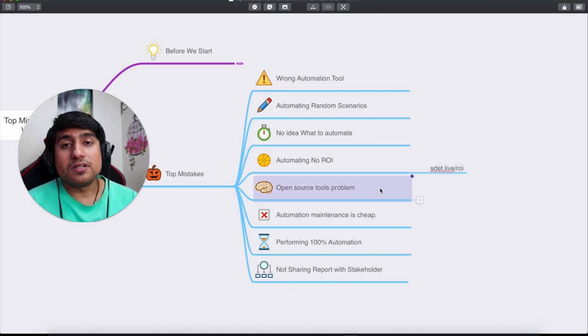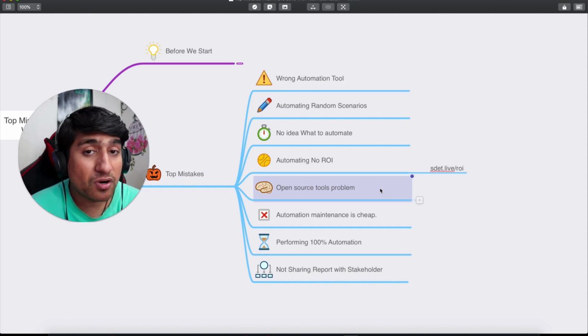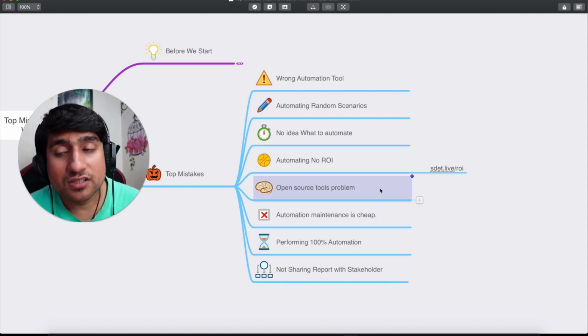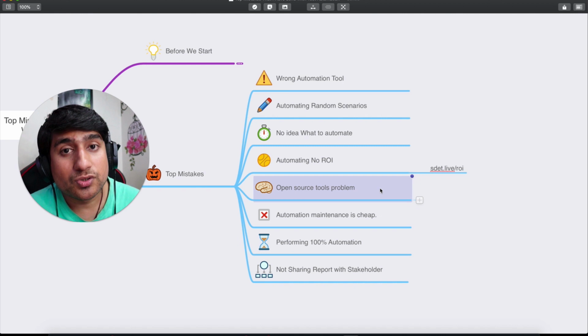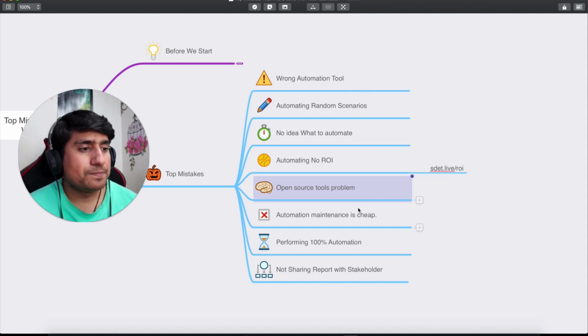Open source tool. Sometimes people say, okay, just select the open source tools, and for a couple of projects, especially related to service companies. When I was in Accenture, I saw this problem where they had selected some open source tool, and trust me, the application they were working on was related to C#, and open source tools were not good at that time. So selecting open source tools sometimes doesn't help you do automation. Make sure you pay attention to that.